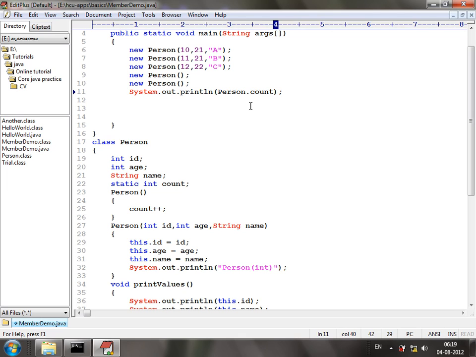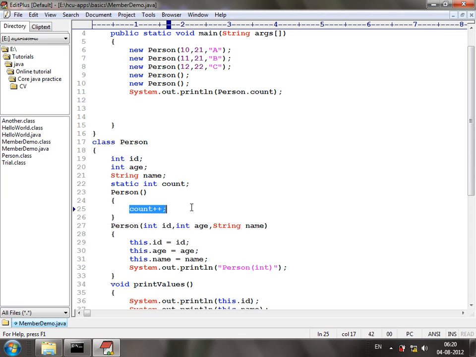In the parameterized constructor. Did we increment the count in the parameterized constructor which is taking int and string? Yes or no? See, we have two constructors: one is person with no arguments and another is person with arguments. Now, in which constructor am I incrementing the count?